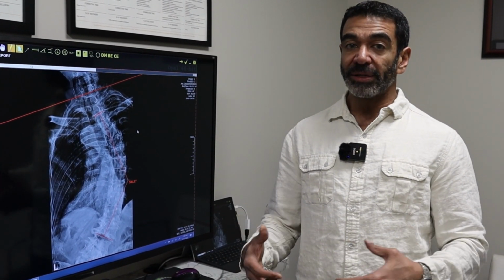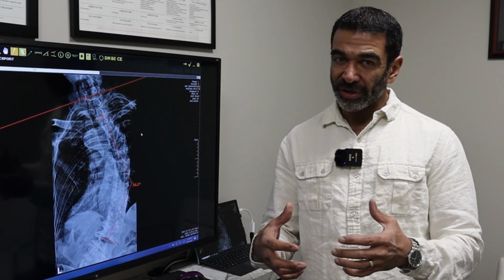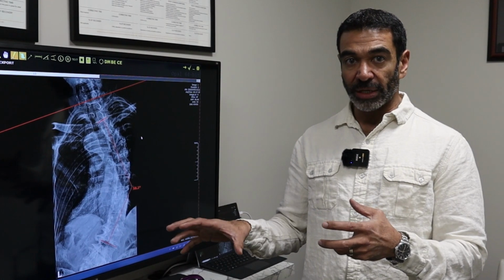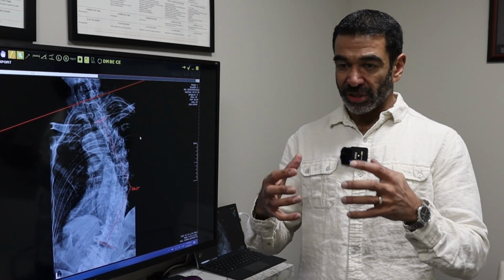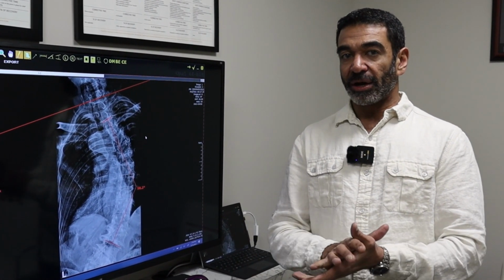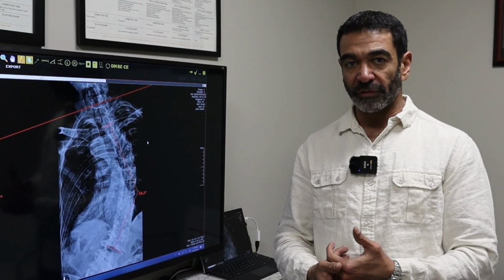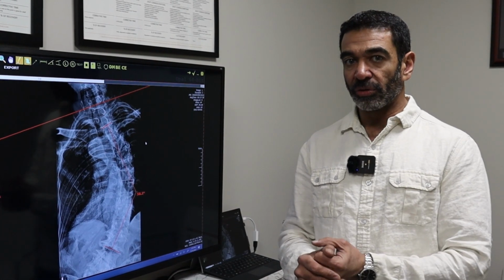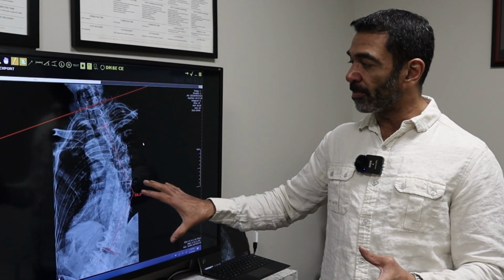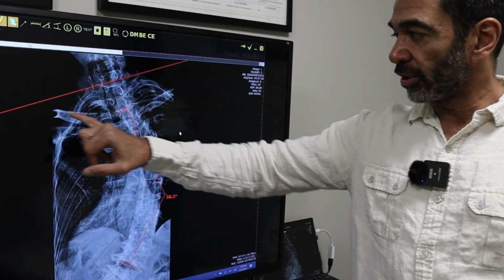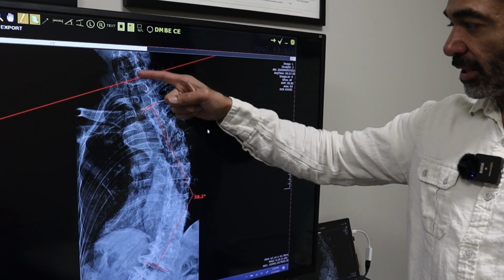But we noticed his posture is starting to get a little worse. His x-rays don't look any worse, but it's just the posture, and maybe he's just getting tired, and he's in the later decades of life, and I certainly don't want to say how old. So this is his upper back, and these are ribs. This is the collarbone on each side, and this is the spine.